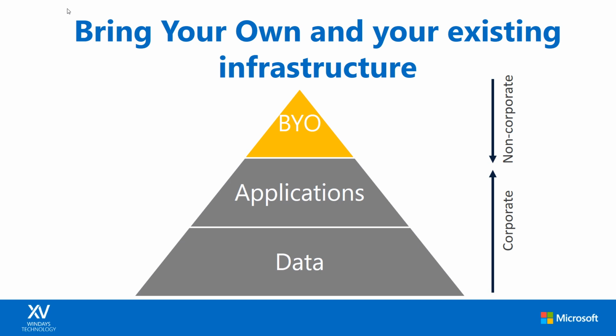So if you have users that are used to working in a certain way, you can just let them do that. SharePoint with WebDAV has options to just get disk drives with G and H and K and L and M in them. It can just work. Just SharePoint as the background, for instance. You can do all that stuff. If people want to use Windows 7, go ahead. We still have Active Directory, we still have group policy. We're just bolting on some bring your own stuff on top of that.